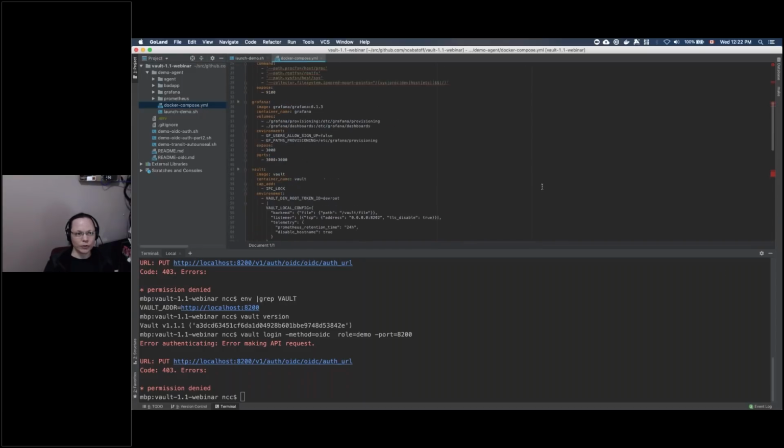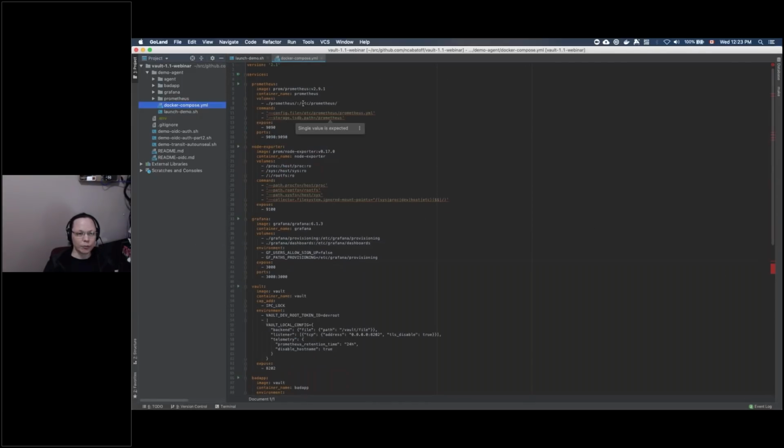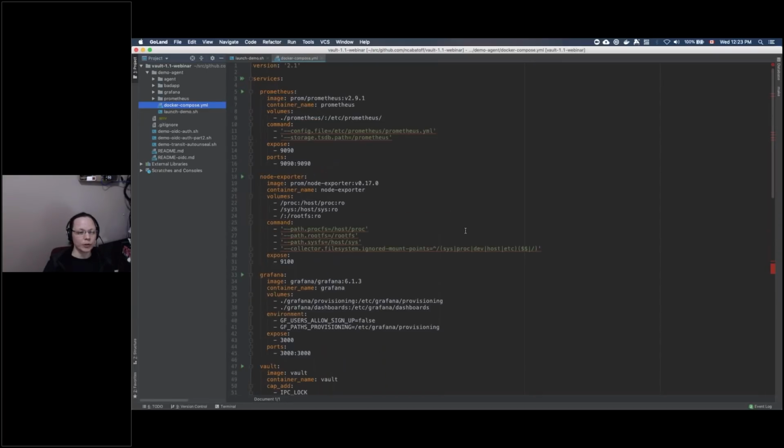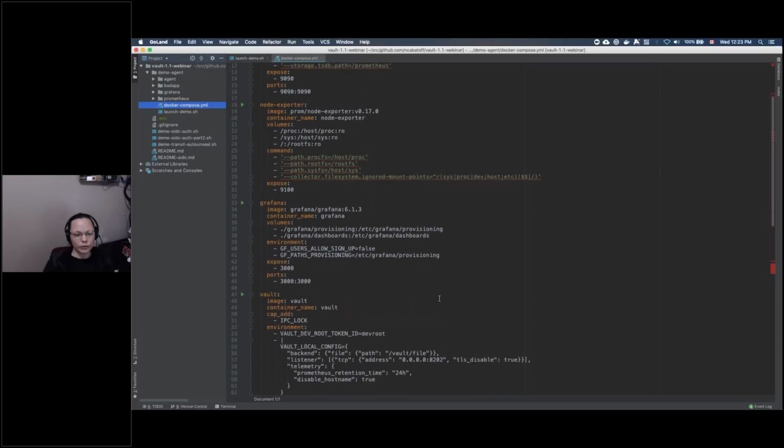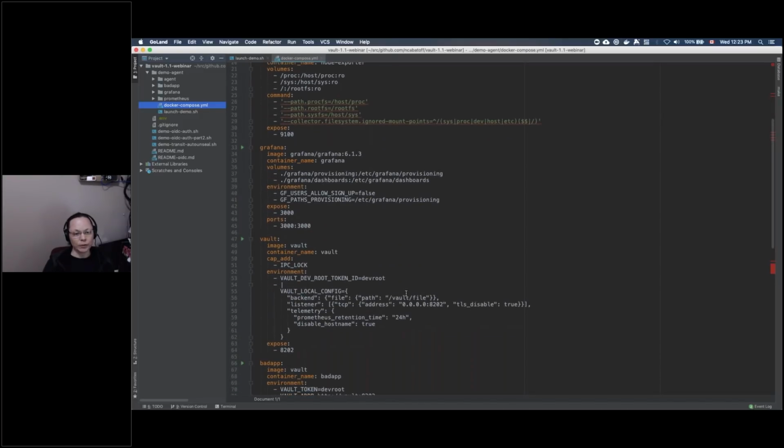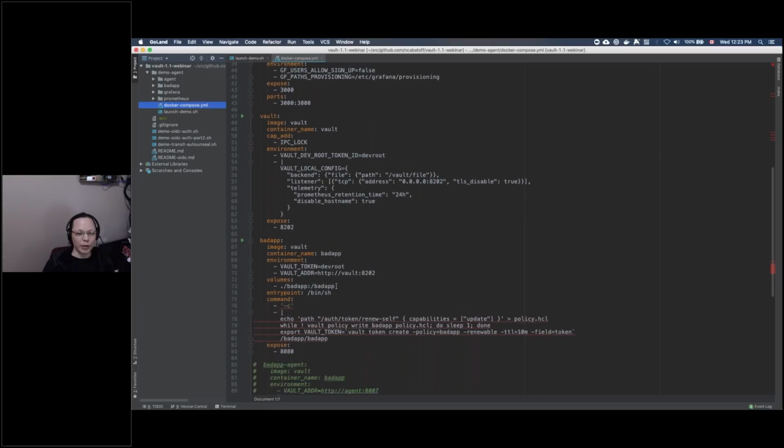And in our Docker Compose, we have Prometheus to collect metrics, Node Exporter to report on the metrics of the host, Grafana to visualize the metrics, Vault, because we're using Vault, and a bad application. And this bad application is using the Vault image just so we have access to the Vault tool. It's going to point at the Vault container, and we're going to specify just the shell as an entry point.